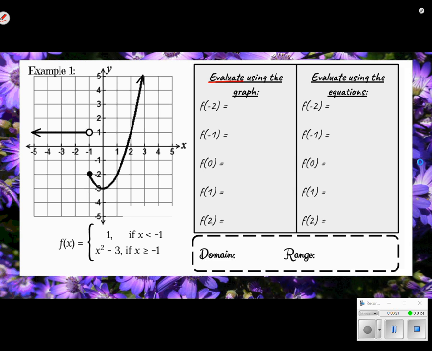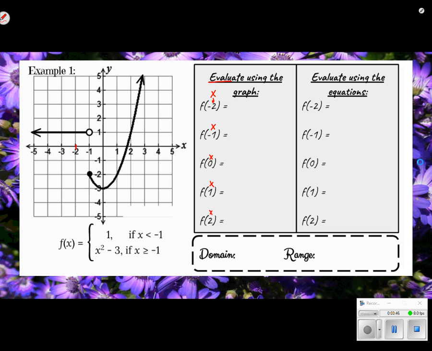So let's look at this. Remember that these guys are just x values. All of these, that's an x, that's an x, that's an x, that's an x, that's an x. And what they want you to put over here after the equal sign are the y values. What we're going to do is just give a y value as an answer if our x is -2 or -1. So I'm going to look where x is -2. So x is -2 right here.